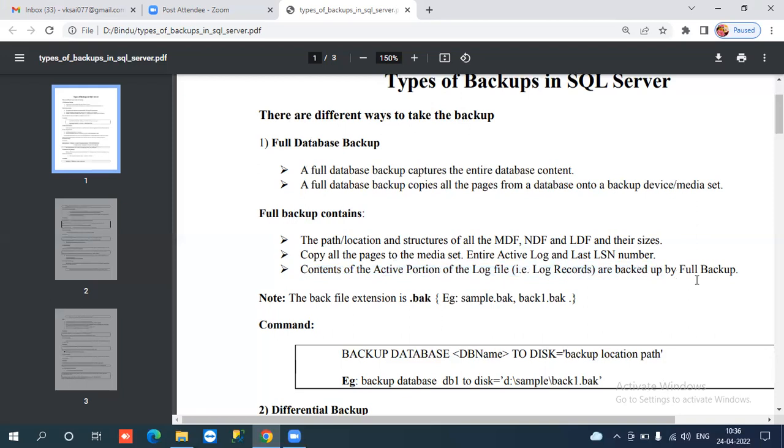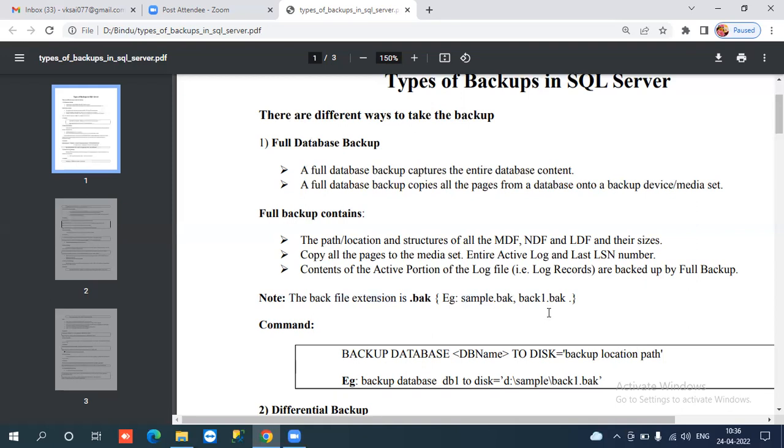So the simple final conclusion: a full backup will capture everything from the beginning till now. It contains all the things in the database, whatever it may be. The extension of the backup file is .bak. For example, sample is your database name, you can give sample.bak like this.